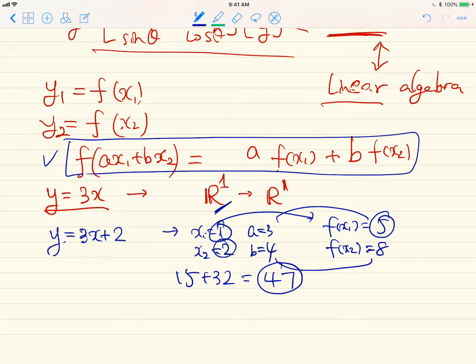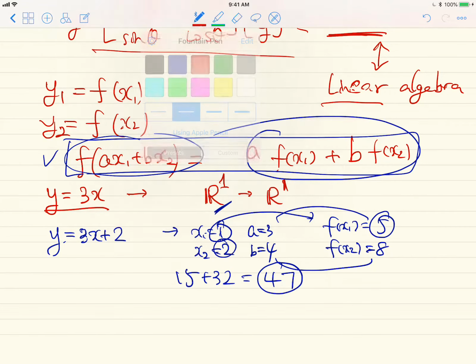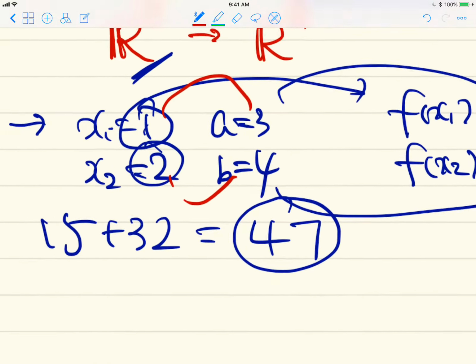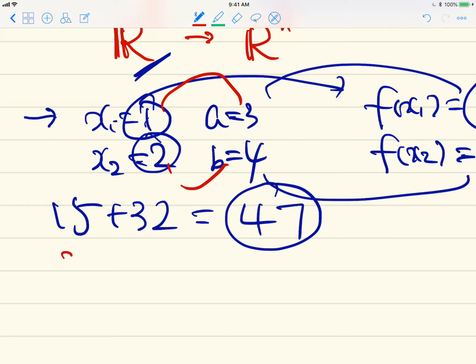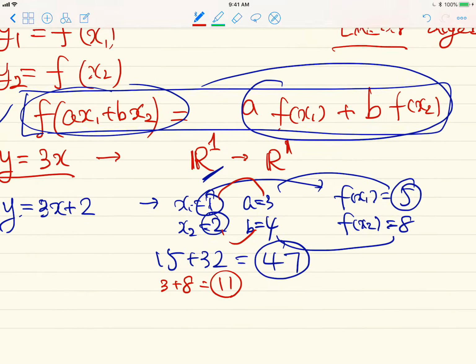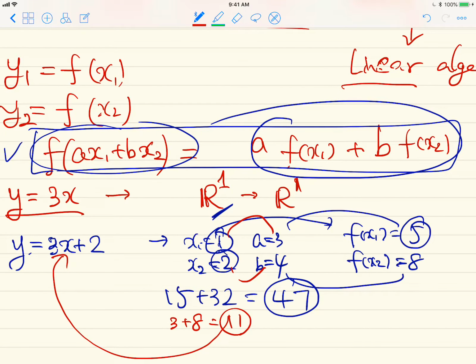No, this one is corresponding to this case, right? And then what about this case? We have to first do the linear combination between them. Then it's like 3 and 11, and then we just put it here, and then 35. Am I correct? Okay, so these two are different, right? So this function is not a linear function.